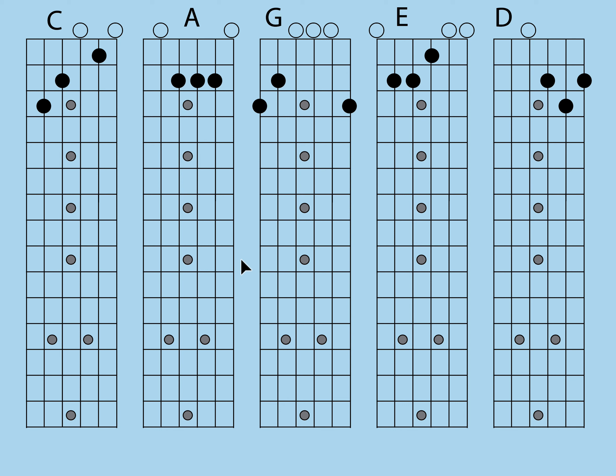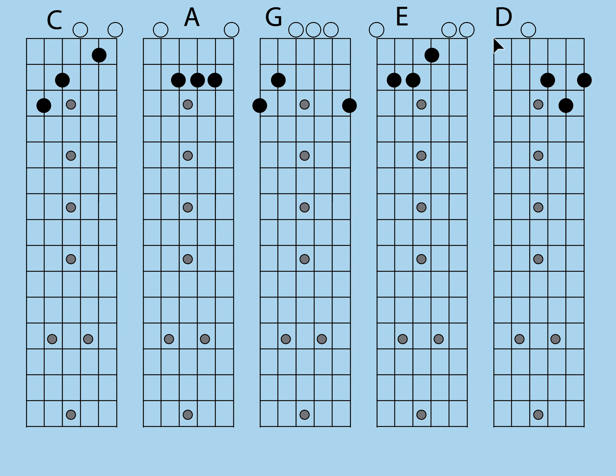If we arrange the chords in a certain way we get this word called CAGED. Additionally, the order of the chords as they move through the neck end up going in this order, so it's a good order. It's good that the word is spelled out that way just because it's an easy way to remember it. I do think this is a useful concept. Of course, if you conceptualize too much then you're conceptualizing and not playing and making music, but we have to take time for both.